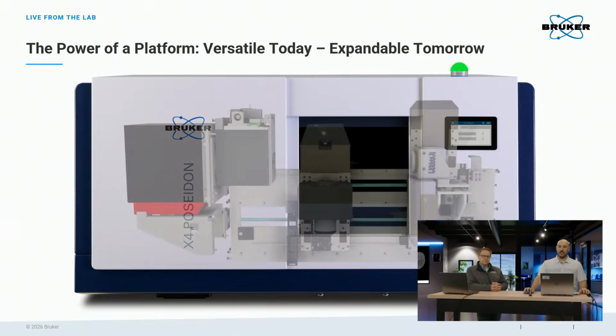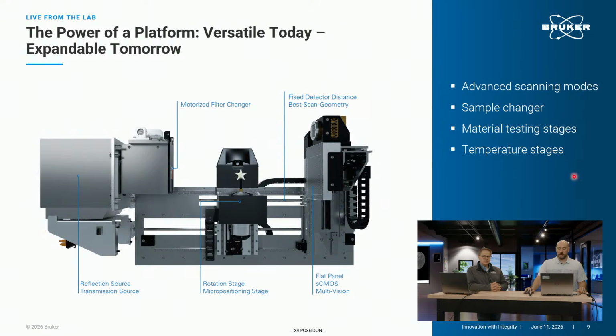All right, so with that, maybe we just dive in. I know you've got some pictures here. Presentation. Yeah. So what we're going to talk about today is the X4 Poseidon. The scans were done on the X4 Poseidon. So just a quick look: that's the external shell of the system, and you can see some of the internal components. So for us to get a closer look at the internal components and visually show you what we're going to be talking about as far as what we change.